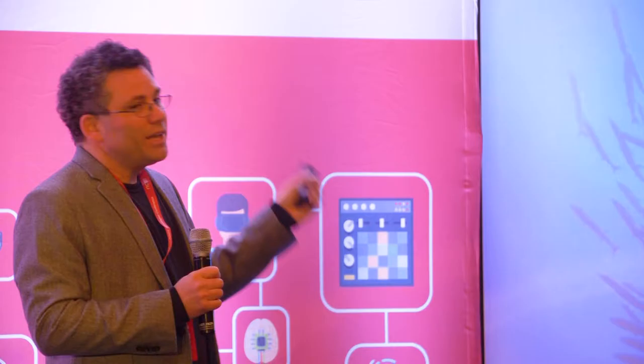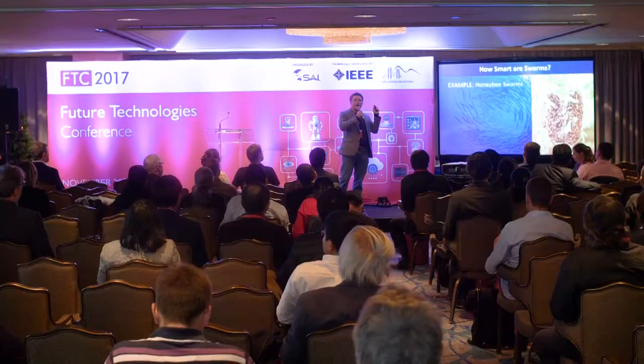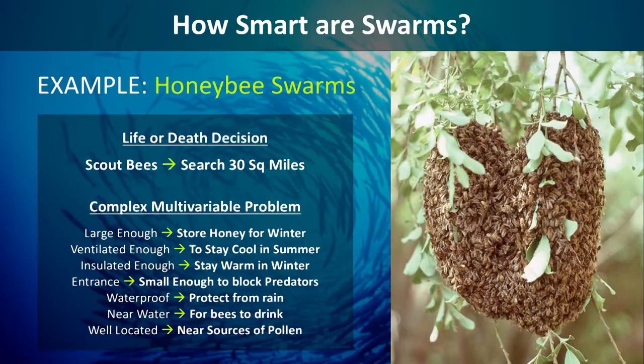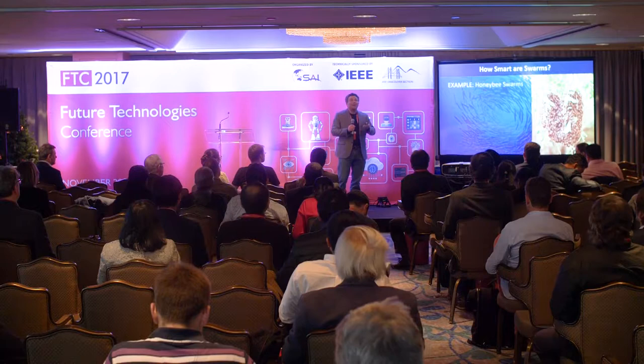So let me give you a biological example so you can appreciate how smart nature is in amplifying the intelligence of groups. The most studied example in nature is bee swarms. And this is a bee swarm. It's about 10,000 bees, and they have a really, really difficult and important problem to solve. These 10,000 bees need to find a new home to move into. That new home could be a hole in a hollow log, a hole in the side of a building. It could be a hole in your garage, which happened to me. This maybe doesn't sound like a difficult decision, but it's actually a life or death decision that can impact the survival of this colony for generations.